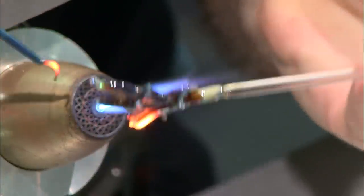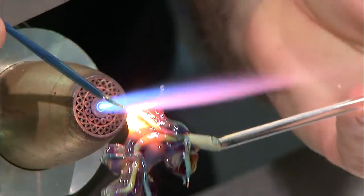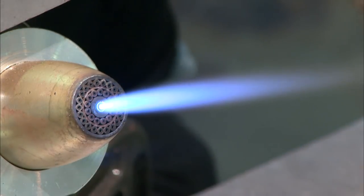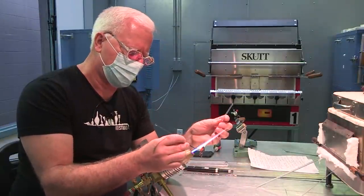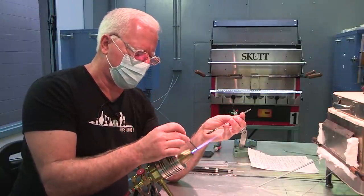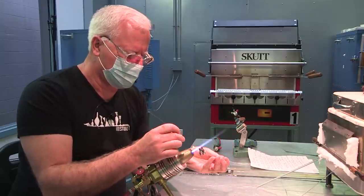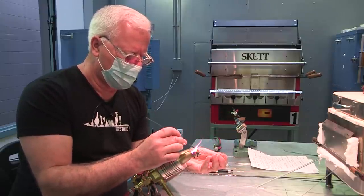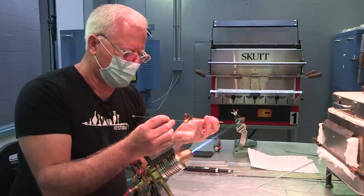Now I'm going to heat the center part of that node, touch it with a cold stringer, and pull. And what's happening is the veining is melting in. At the center of the leaf, it starts, it's a raised structure. And as we come into the parts that are pulled and heated, it becomes part of the entire body.